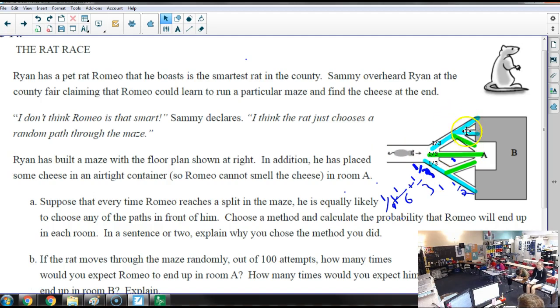So then up here, again we have 1/3, 1/3, 1/3. So at the ending, what do we have right over here? 1/9, right? Because it's 1/3 of 1/3. And then we also have a 9th here. I was going to say 2/9. And we also have a 9th ending right there. So we have 2/9 in B right now.